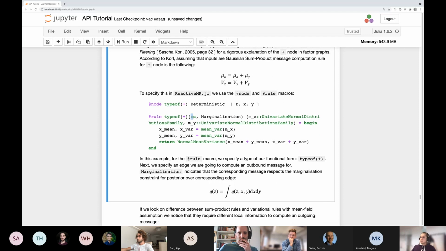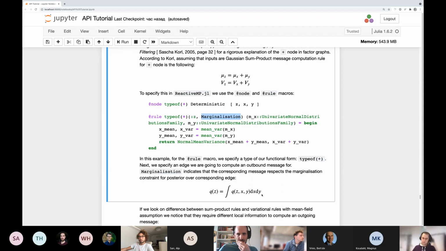It has this tuple of arguments. The first one is the name of the edge we want to compute a message for. So in this case, it's Z. It has this marginalization flag that tells us that our posterior actually respects the marginalization constraint.